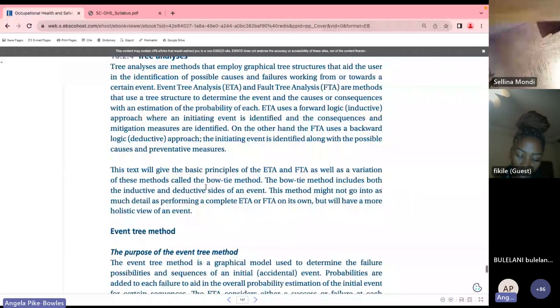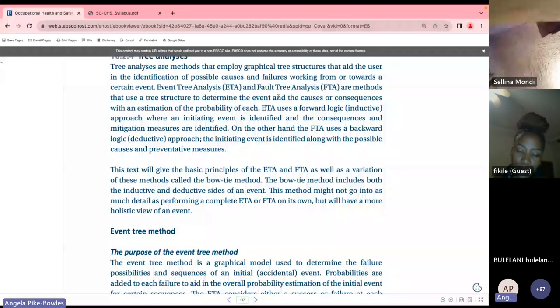So it says here we have event tree analysis and fault tree analysis. There are two different tree analysis tools to identify hazards, event tree and fault tree analysis.